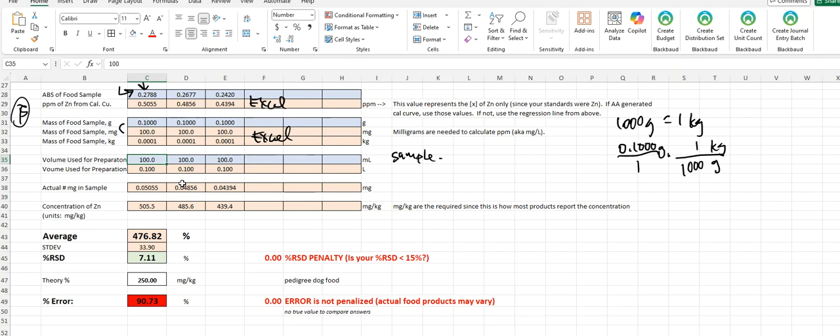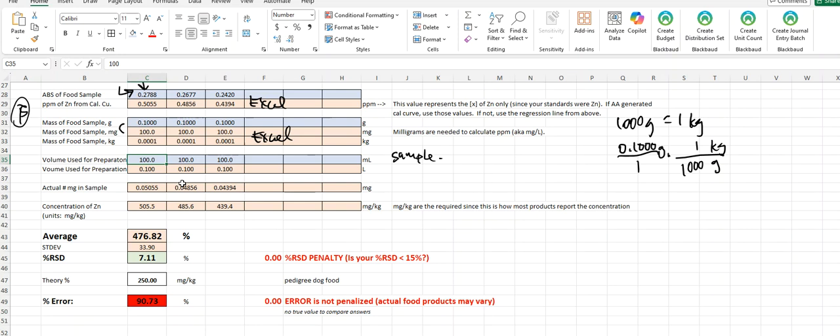If it is not 100 mils when you did it, then you need to use whatever appropriate volume that was. Is it a 50 mil flask? Is it a 250 mil flask? How did the sample prep go? So keep that in mind. Don't make the mistake and just copy and paste over everything that you're seeing in the video. I am only going through an example calculation. That's what I do with these videos. That's always what they've been about. So you can apply your own data and your own prep and know kind of what to handle or what to do with it. So that is mil.